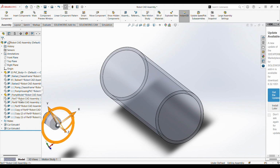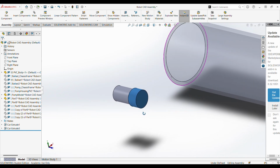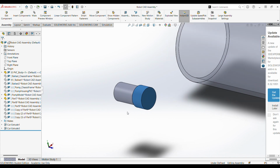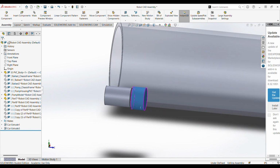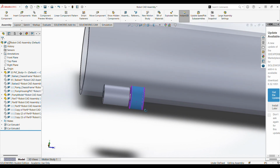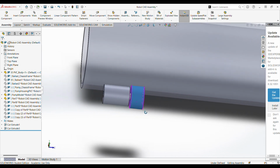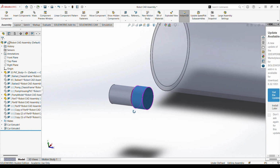And so the big significance of these is sometimes it can make it a lot easier to model something if you have something that is a rough shape of the part. And so the gray part that you see in the back is a good representation of the pump motor. And then the blue part at the front is a good representation in a rough way of the pump itself.